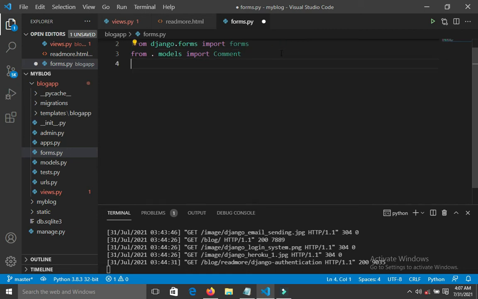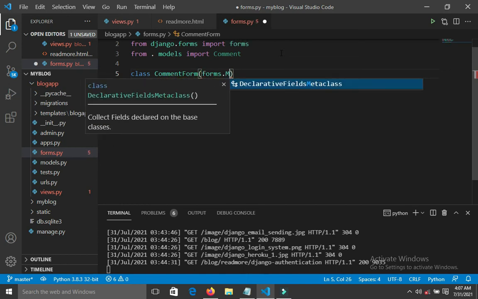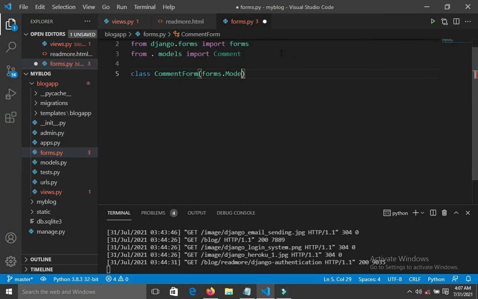So we're going to create a class. We're going to call this class comment form, and this comment form is going to inherit from forms dot model form. Starting that now, we're going to create class meta, and we assign the model we want to save to.